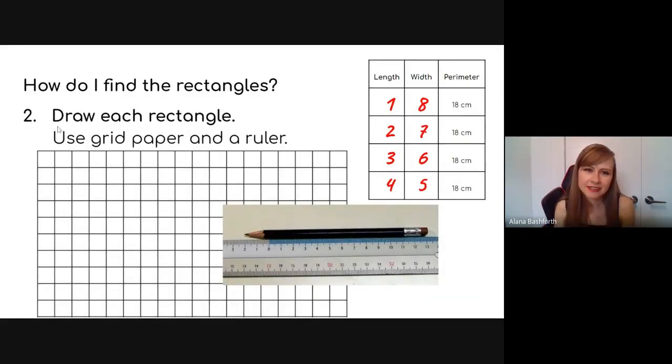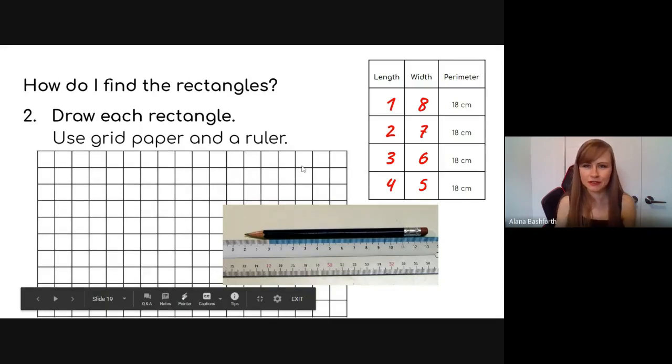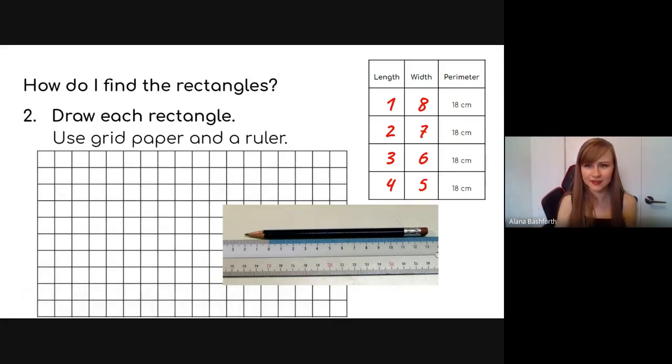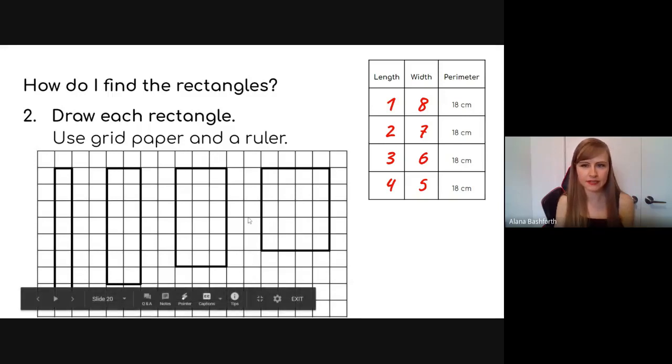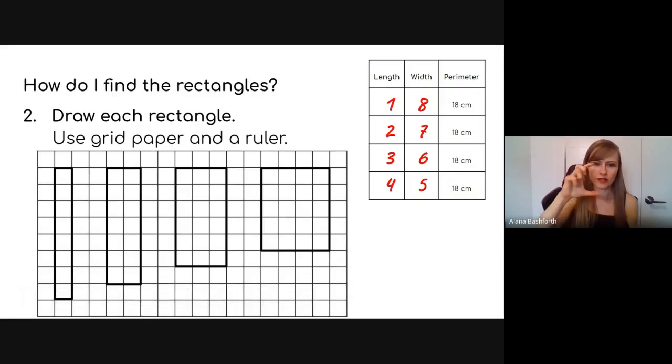So how do you find the rectangles? The next thing that you need to do is draw each rectangle that you found here. So here's our chart. So we're going to use grid paper and a ruler and a pencil. So here's grid paper. And then we've got a ruler. I did it on the computer though since we're doing a video on the computer. And so we're going to draw each shape. So here we go. We've got the one by eight here, the two by seven, the three by six, and the four by five. It doesn't necessarily have to be laid out on the grid paper like this, but I find it the easiest to make it just like one square shorter each time and one square wider each time.